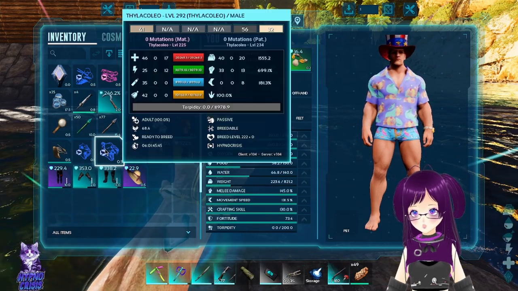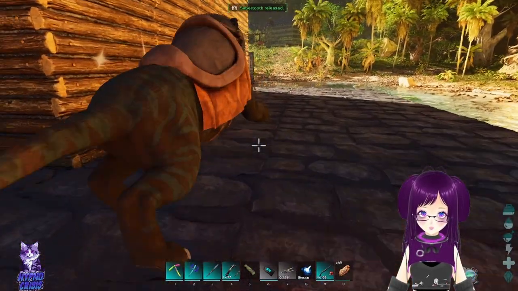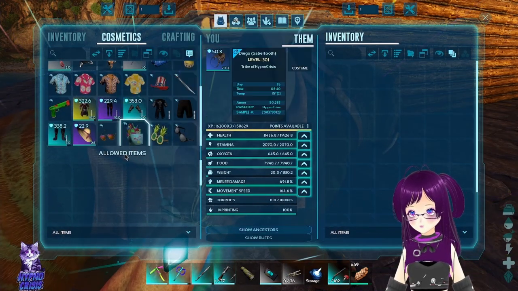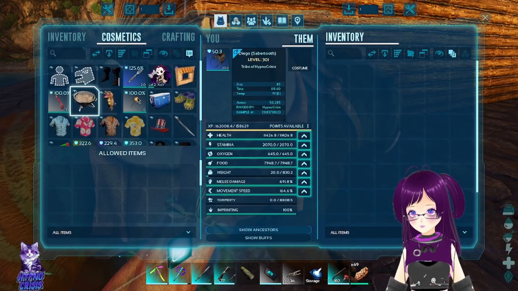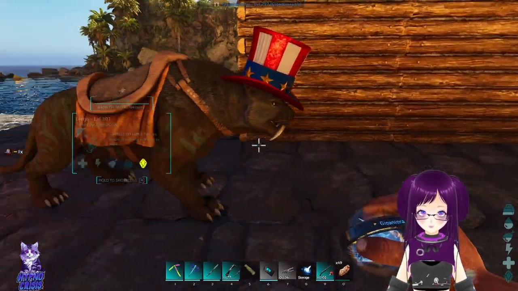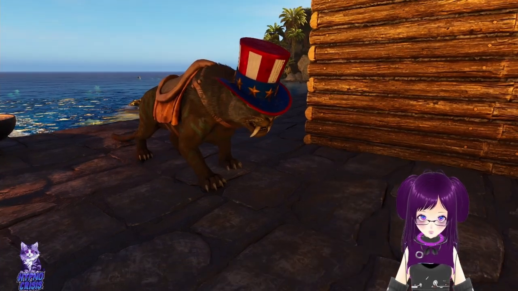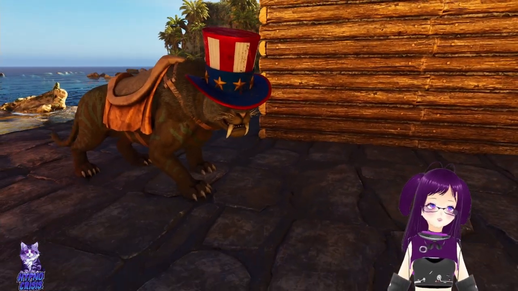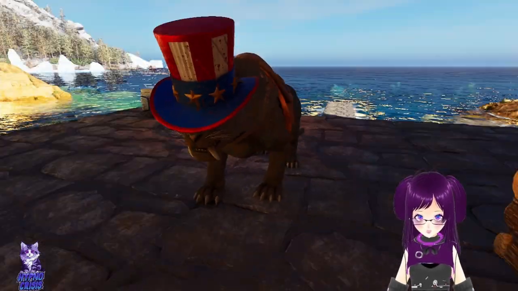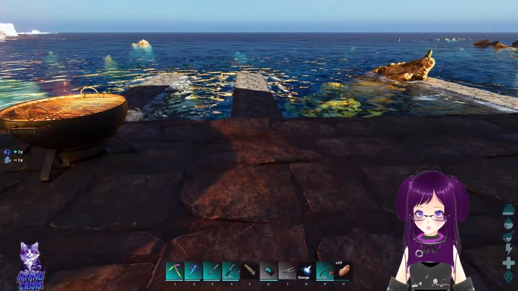We also have... I wonder on which character you can actually put this, but let's see here... We have a dino Uncle Sam hat. So your little dino, you actually seem like you're like a mirror or something. I really like that. But yeah, you can put these on your dinos as well, which I think is really fun.